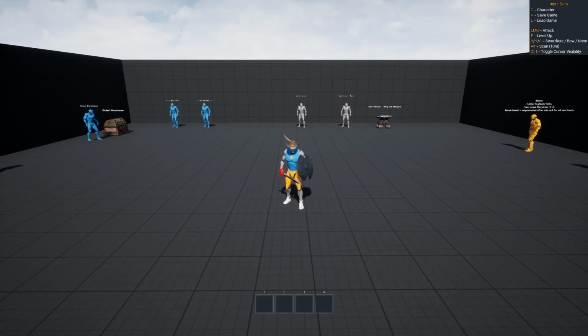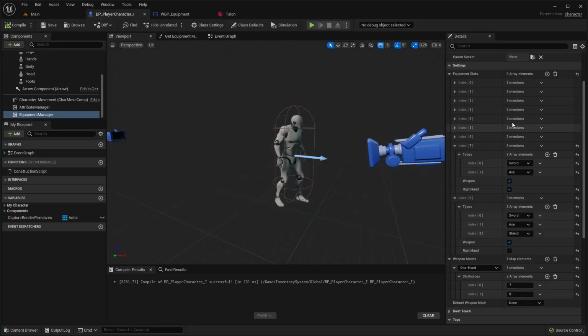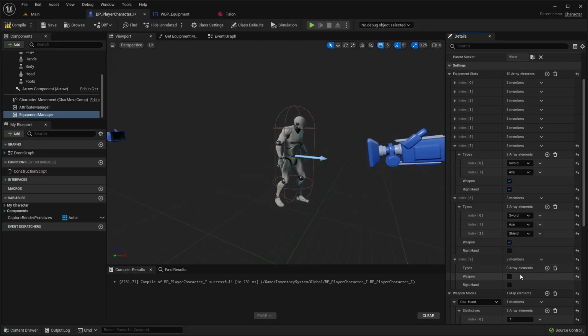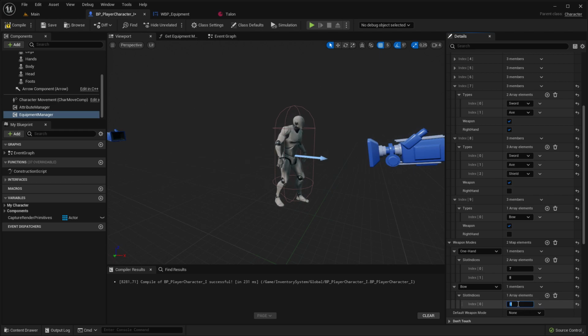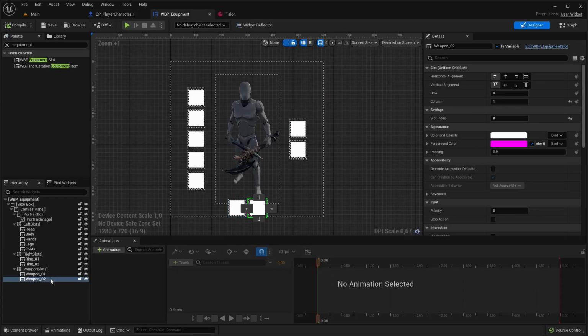Third case, two weapon mods, one hand and bow. Add another slot. Add another weapon mod. Add widget.